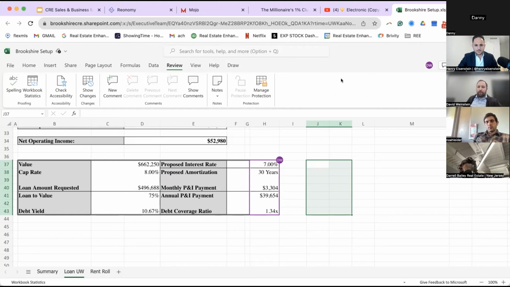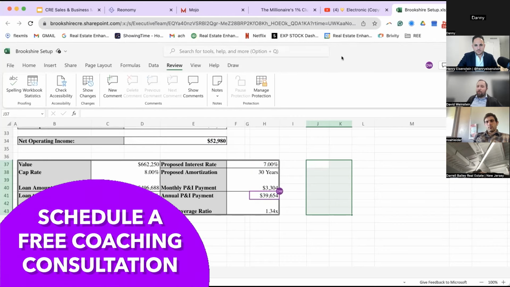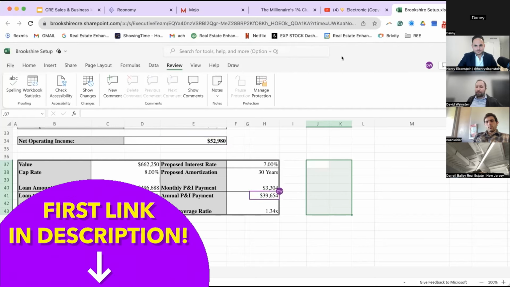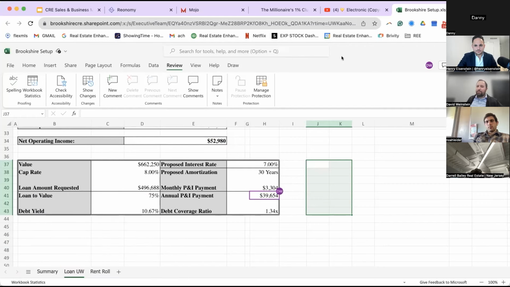This section right over here is the bank underwriting, very general. They've got the interest rate, the amortization schedule, your monthly and annual payments, and then your debt coverage ratio. Debt coverage ratio is your annual NOI relative to your annual payment, or your monthly NOI to your monthly payment. Your net operating income is currently 1.34 times, or 134%, of your annual P&I. Why is that important? Banks want you to have a little bit of cushion. They don't want your NOI to equal your monthly payment, because if taxes go up or you get some extra expense, you're underwater. So they want to have the cushion.